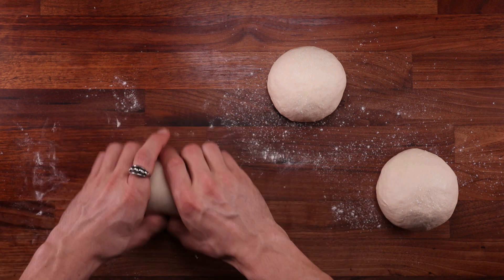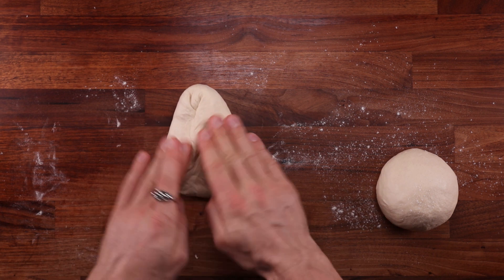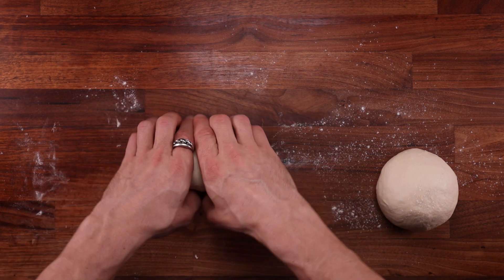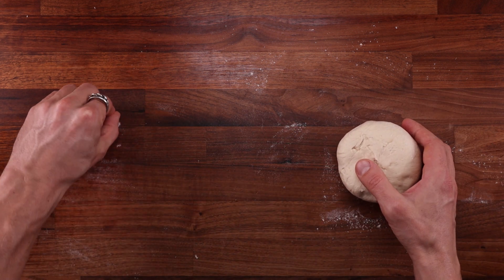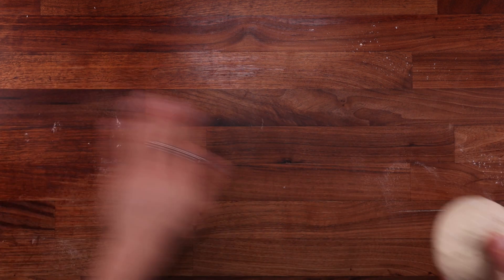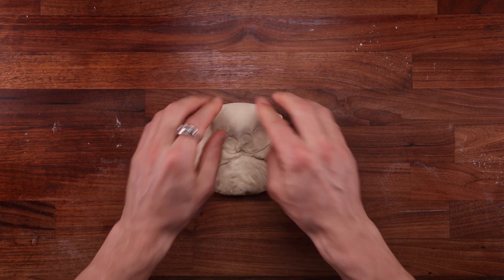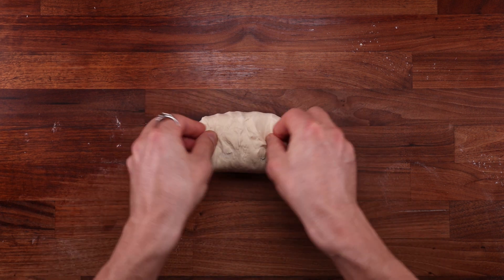As you can see, I'm using a basic shaping technique without too many folds. If you are new to baking and interested in shaping, check out the Steps of Baking playlist — it not only contains a shaping video but has videos explaining every single step of the baking process. And don't forget the Principles of Baking playlist, where you'll find 50 videos all about ingredients and their effects on dough, and techniques and methods to make you a better baker.